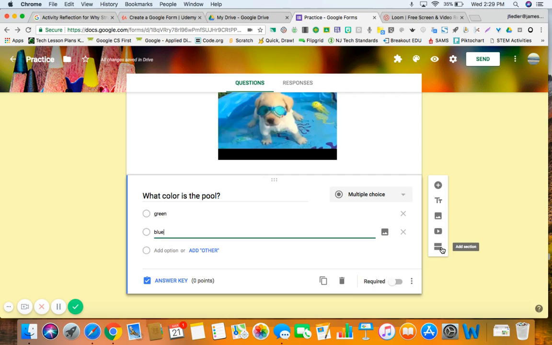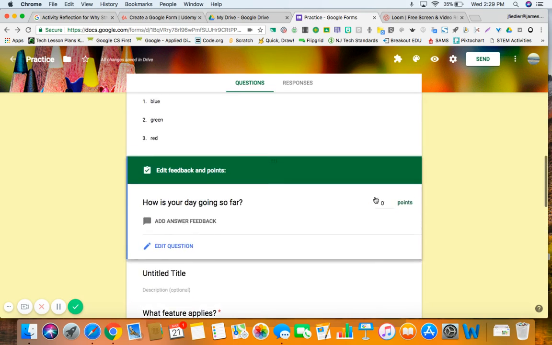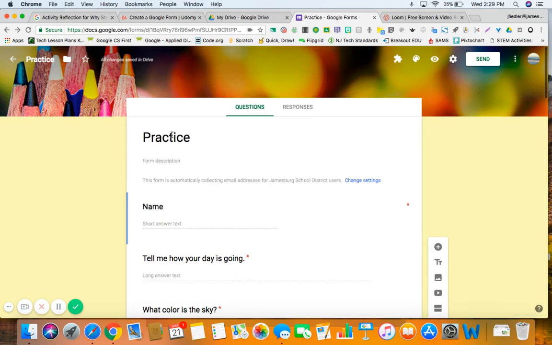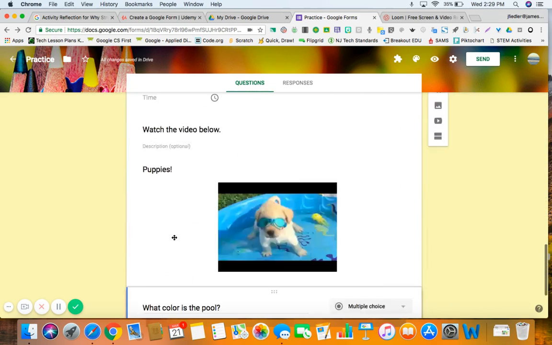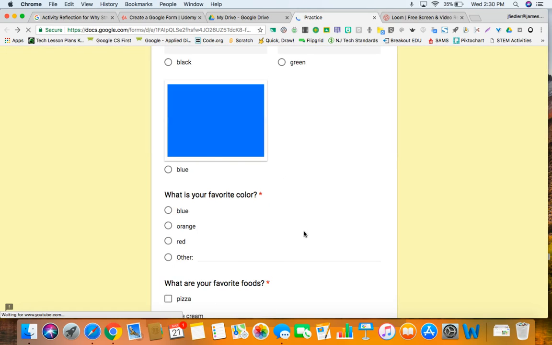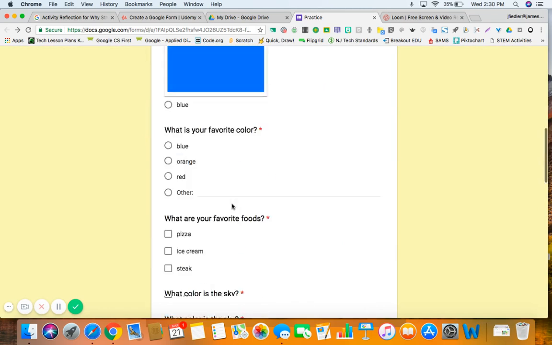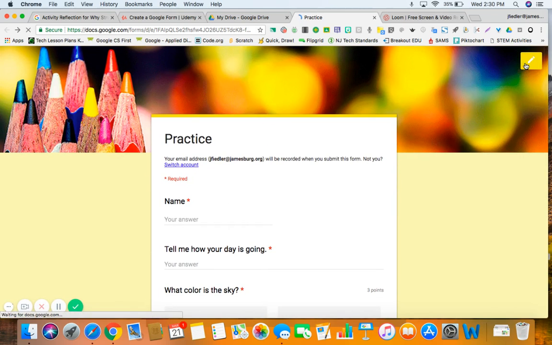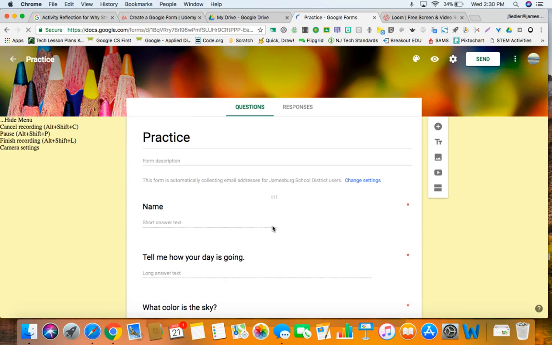The last thing you see here looks like an equal sign. If you click on it, it'll say add section. So if you look at my quiz right now, it's one long big paper. Okay, so it's all within one section. There are 2 reasons why you may want to have sections. The first one is maybe just to break it up so that everything's not on one long continuous run. You can have a section that has all the multiple choice questions in it, and then maybe you want to have a section for the paragraph questions. Okay, you can have a section for vocabulary, and then maybe a section for reading. Okay, so you can break it up in however you'd like.